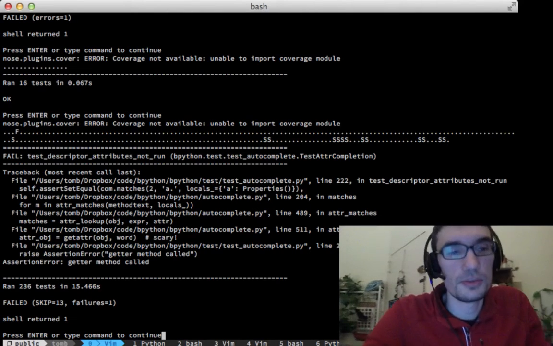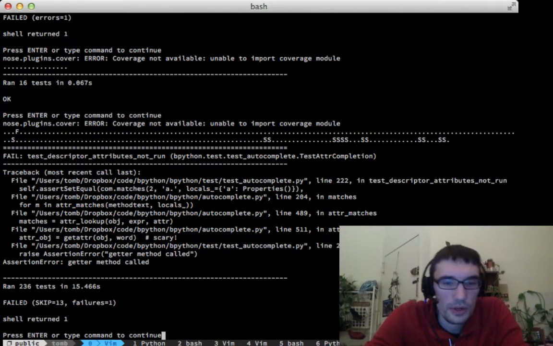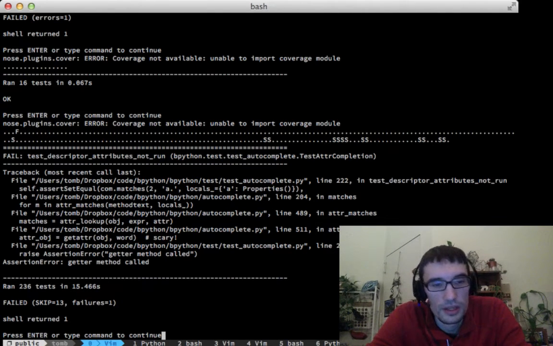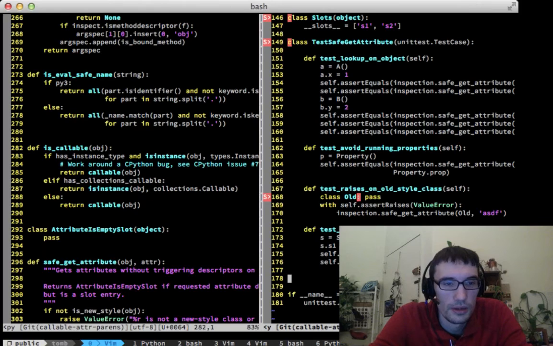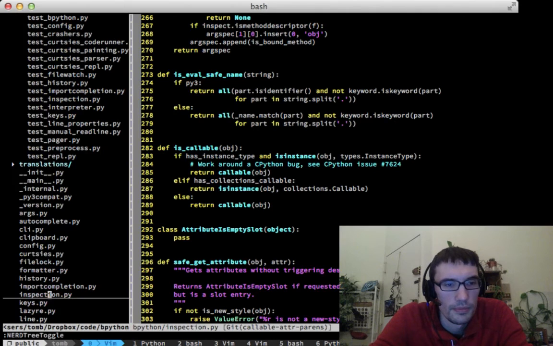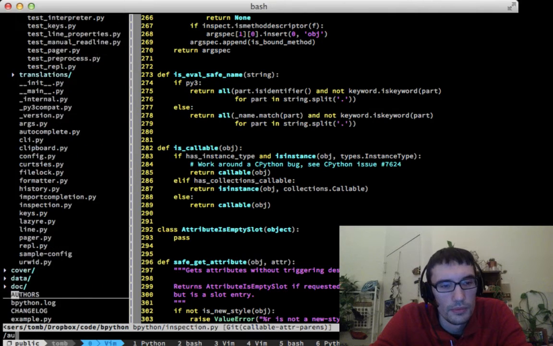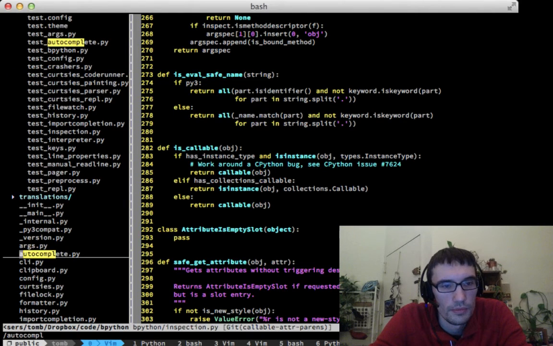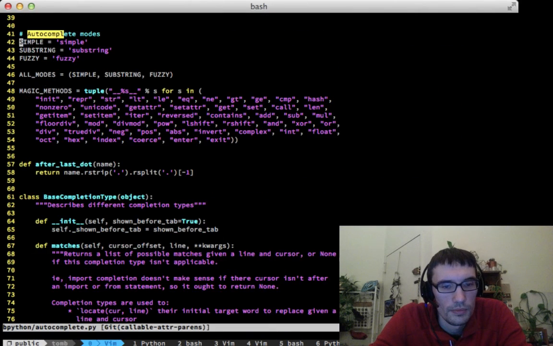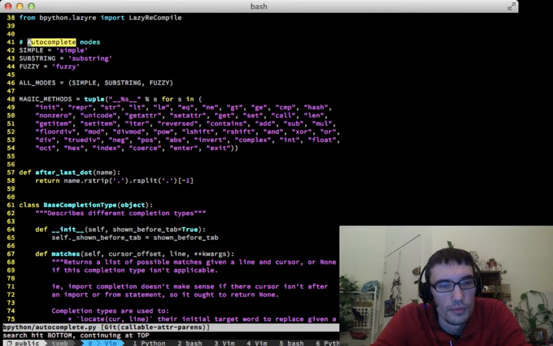Yes, so the getter method is being called. So now we're going to implement this in such a way that it doesn't call that anymore. What am I looking for?